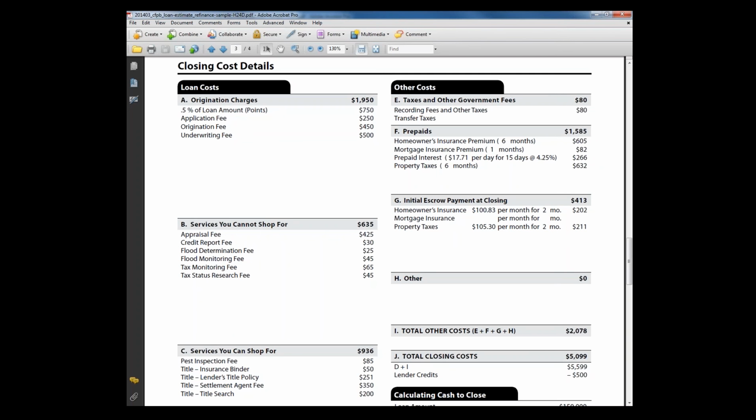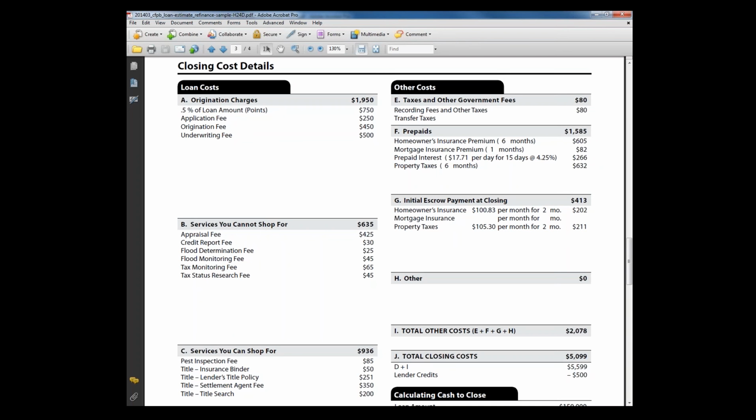Now, taken together, the fees that are going to be disclosed in this other costs section are fees that are a result of government action, or fees that are a result of standard calculations that are going to be applied to ongoing fixed costs associated with the loan. And all of these obligations that are going to be disclosed are independent of the creditor. And you would also, in this section, include items that would be required as part of the sales contract. They could be disclosed on the LE in this section to the extent that they would be known by the creditor at the time that they issued the loan estimate.